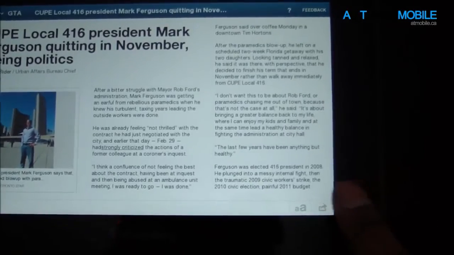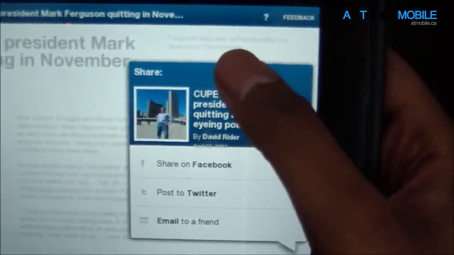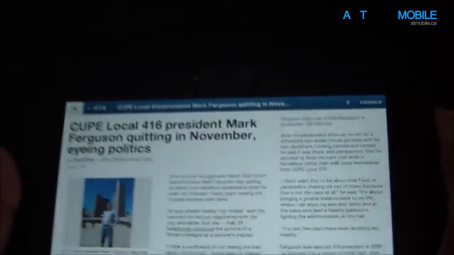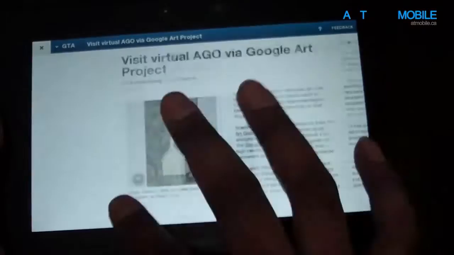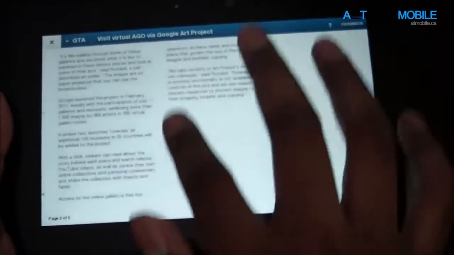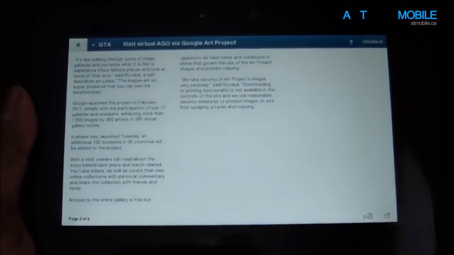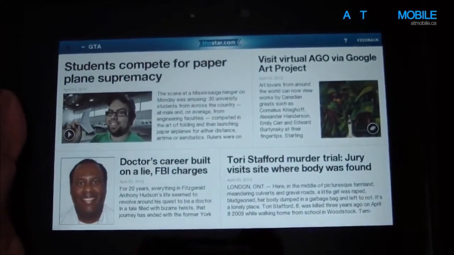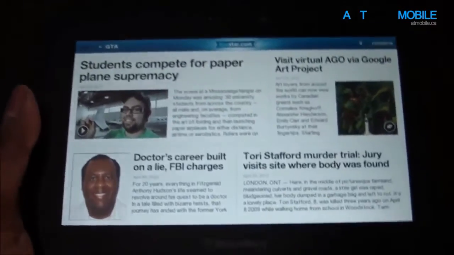And also, one last thing before I forget, if we click into a news article, we've got the ability to also share it. So down here you could share it on Facebook, post to Twitter, or email a friend, and that's kind of cool. And remember, this is the tablet version, but it's not interrupted by excessive scrolling, or it's not formatted properly. When making a web app, this is basically one way to make it so that it's a web version, but it's optimized for a tablet experience.